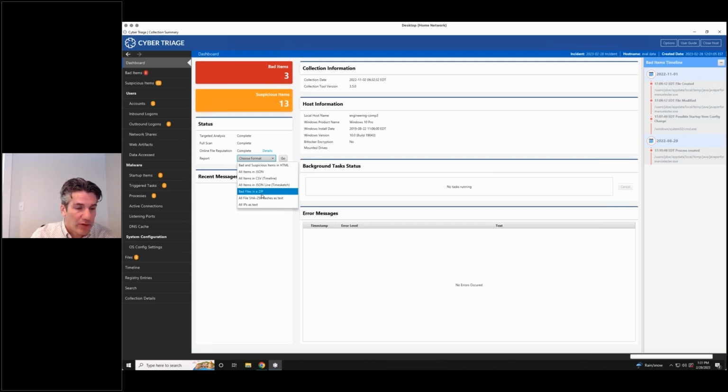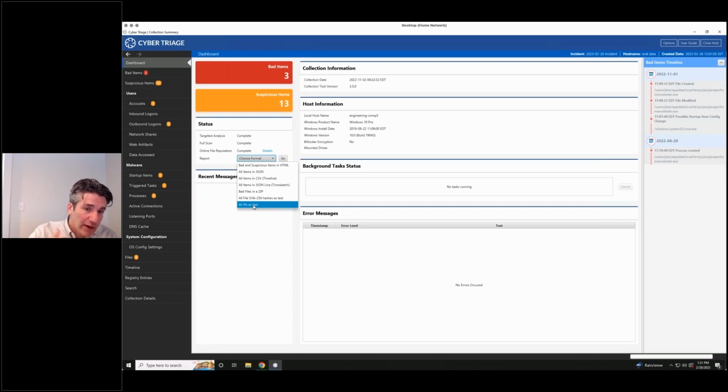Another feature we added over the summer or the early fall that you may not know about. On the report section, you can also do an export of all file SHA-256 hashes as a text file. This is basically a CSV file, 1 row per file hash. This is a way of, if you have other systems that you want to import into a SIEM or enrich with something else, this gives you all those hashes you can do your own analysis and lookup with. It's the same thing as all IP addresses. If you have some other downstream systems and you want to get all IPs out of there, this gives you a CSV or 1 IP per line view of that.